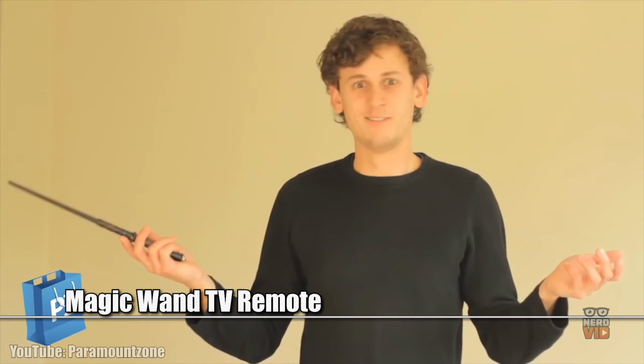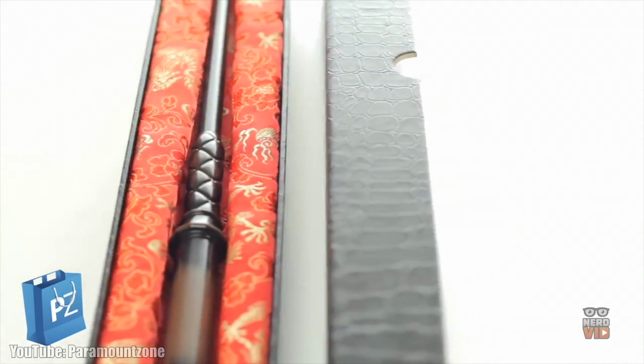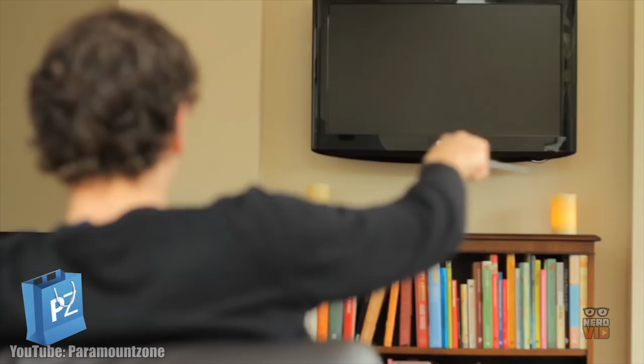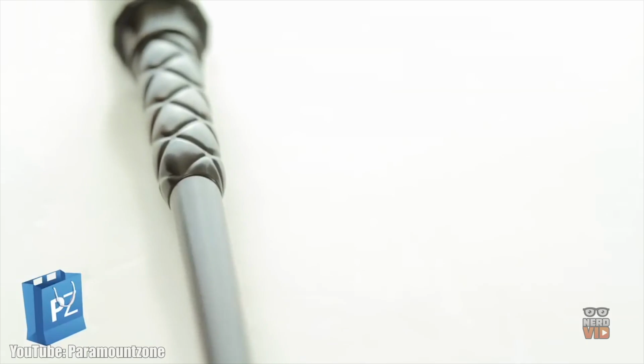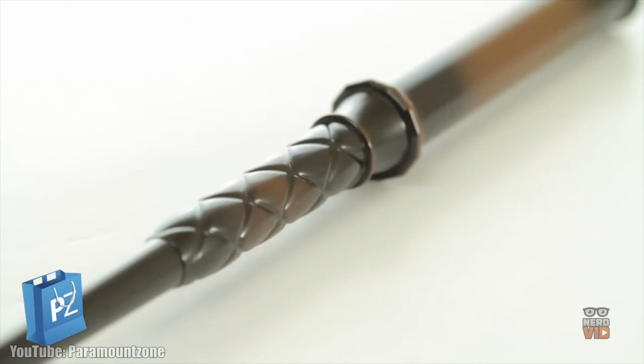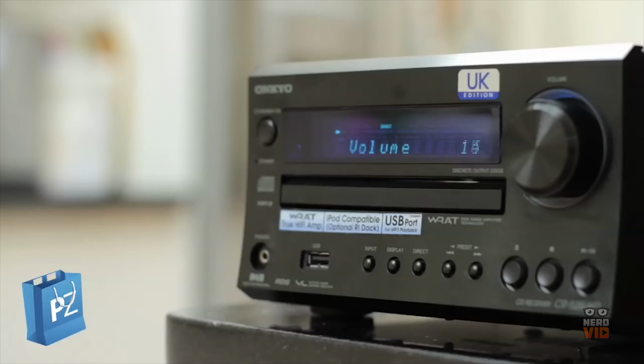This magic wand TV remote is the type of gift that you'll want to buy for yourself at first, and only after you've had your fun, you'll consider buying one for your equally nerdy friend. There's no greater pleasure than to zap through programs with a simple yet firm gesture, and a well-directed spell that will change the channel for you faster than you can say, Expelliarmus. It's more than obvious that this magic TV remote is the absolute best gift for the Harry Potter loving friend we all have.